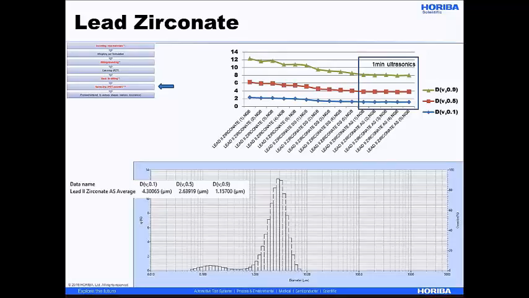So if you look at the size, just the size without looking at the graph, you will see the median size about 2.6, which is where we want to be. And then if you look at the distribution between D10 and D90, they're about 3 micron, which is where we want to be. But if you look at the graph here, you also see some sort of bimodal distribution behavior.